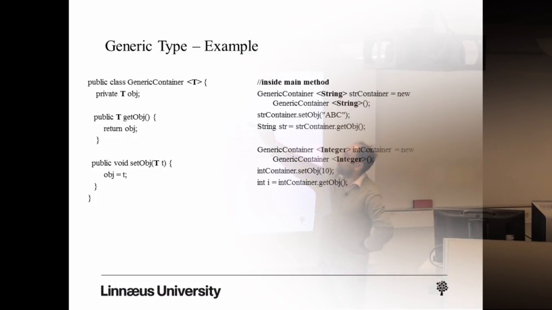And now you have used it for String type values. If you want to use it for the Integer type or some other type of value, when you are creating the object, you can change the type parameter over here. And if you change the type argument, you will get a new type.